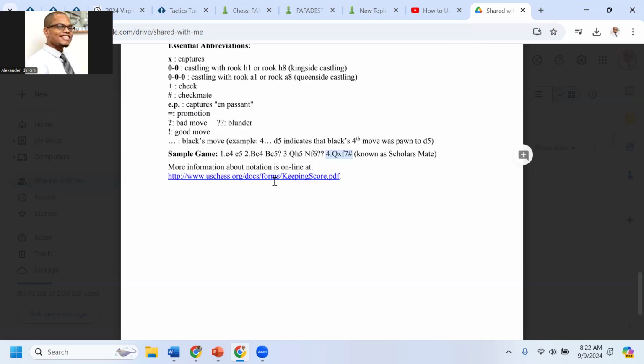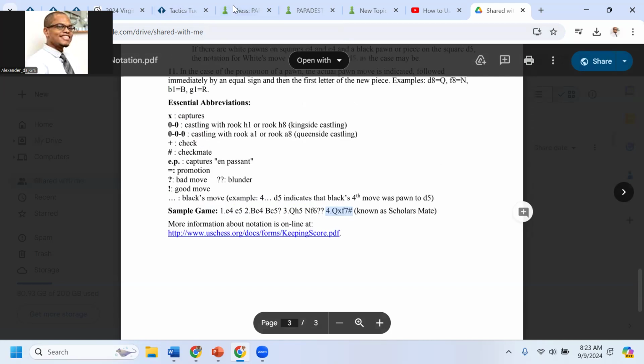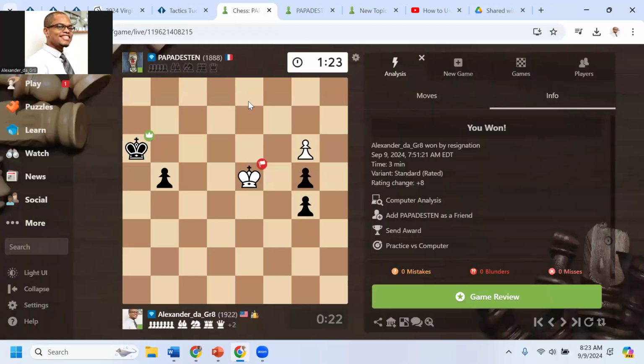I'm sure you should definitely open up this document as well. I want to show you my own game. We're not just here talking about this document; you can read this for yourselves, of course. I want to show you how this will look in an actual game, because in a real game, you're going to have to do this as you're playing. Here's a game I won literally just today. That's the time right there.